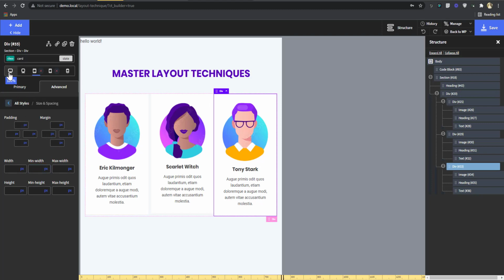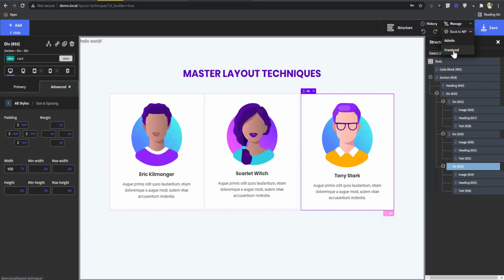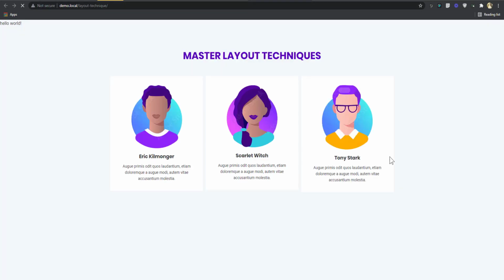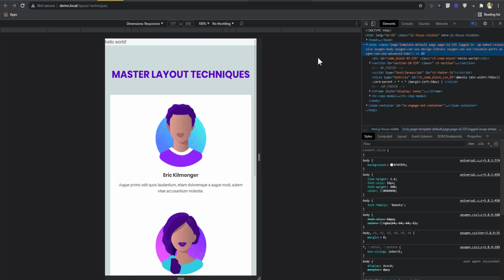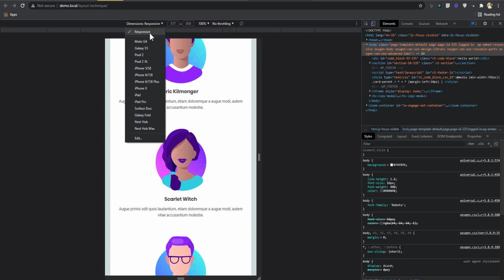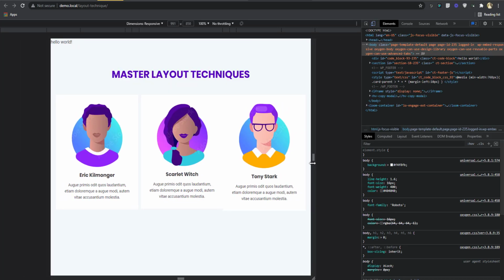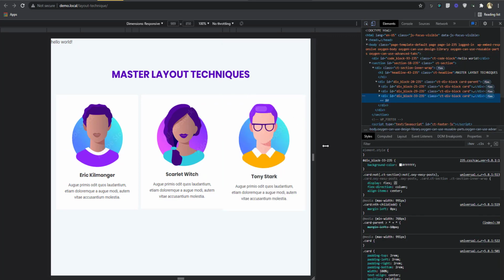All right, let's take a look at it on the front end and see how it looks. I'm just going to save it and then open it in the front end. All right, so it's just going to view it. Let's make it responsive. So from here we lose that. So I want to see why I'm losing that.